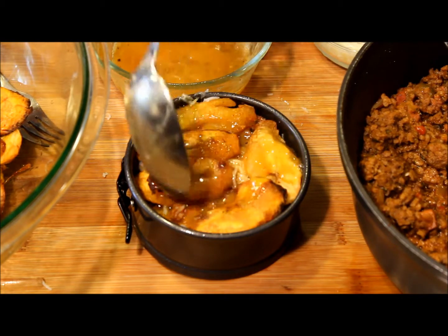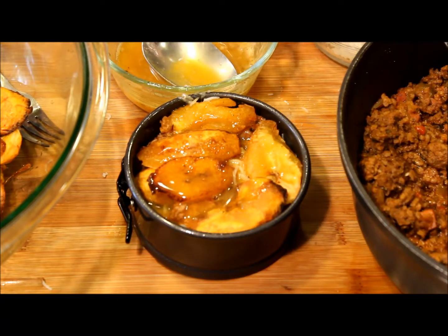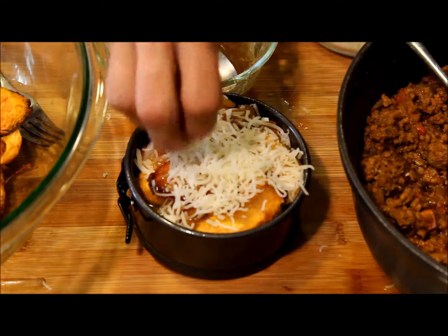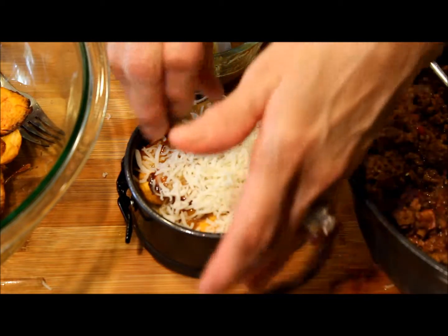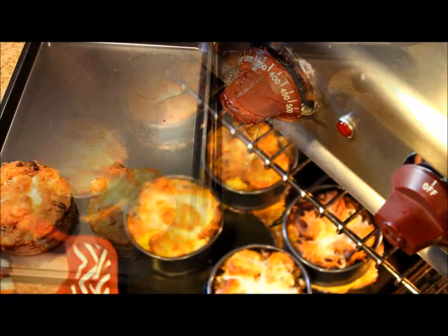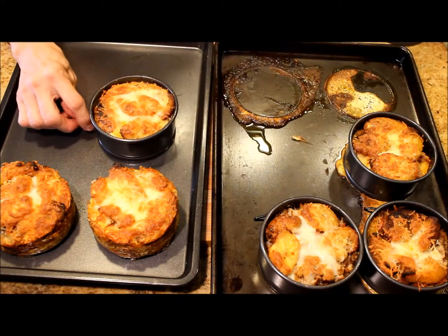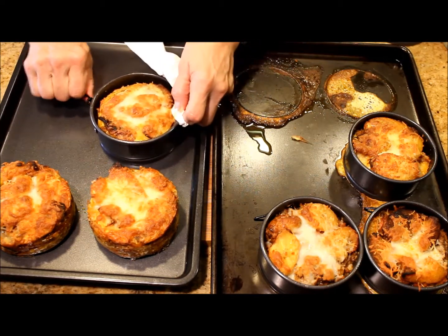I'm going to be placing the piononos in the oven at 350 degrees Fahrenheit for about 10 minutes or until the cheese becomes golden brown. That's when I know the eggs are cooked. After 10 minutes, the piononos are ready to be taken out of the oven. Let them cool just a bit and remove them from the pan.